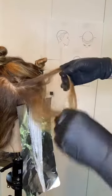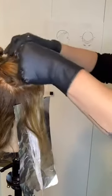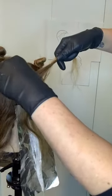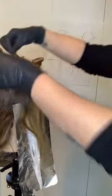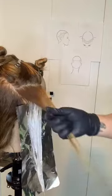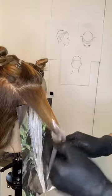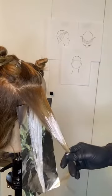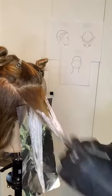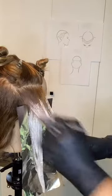You also don't want to be scraping and wiping the product too often, because you want to keep that proper saturation so that it gives the lift, because being open air, the product is drying out on the outside and staying moist on the inside. So if we wipe too much of it, we're going to be leaving those pockets open, which may not lift properly in those areas, right? So you definitely want to keep an eye on it, but you don't necessarily have to be running every 5 minutes. But at the end of the day, it is lightener.